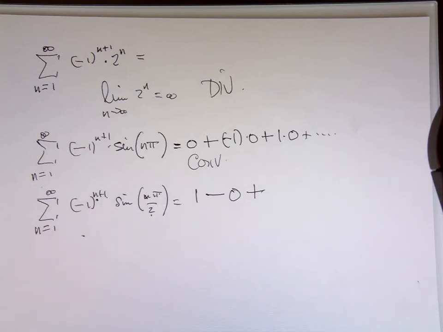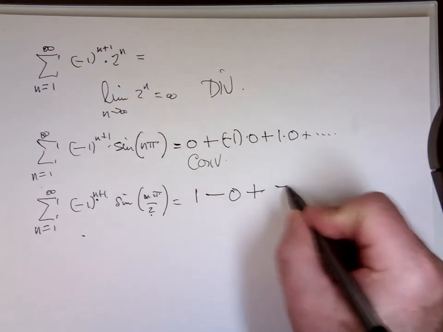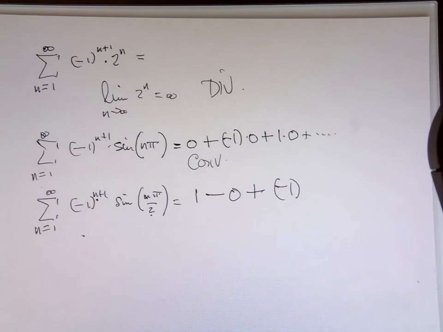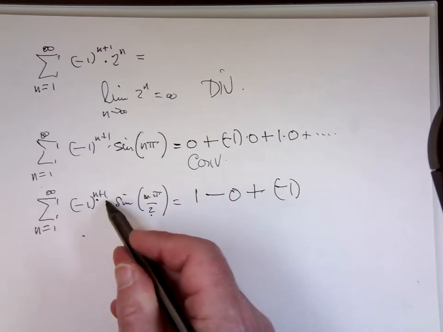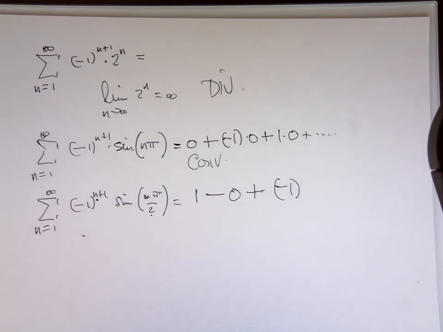Negative 1. Okay? With me? What happens to the 4? What 4? The negative 1 to the n plus 1. Oh, okay, and that's where you get the sign. Yeah, that's n plus 1. All right, then I'm going to get plus a 0, and then plus a 1 again, and then plus a negative 1.